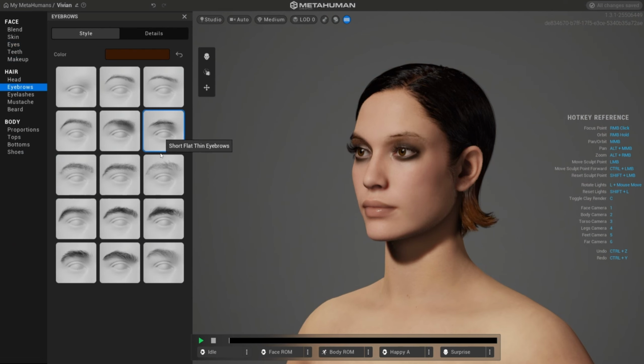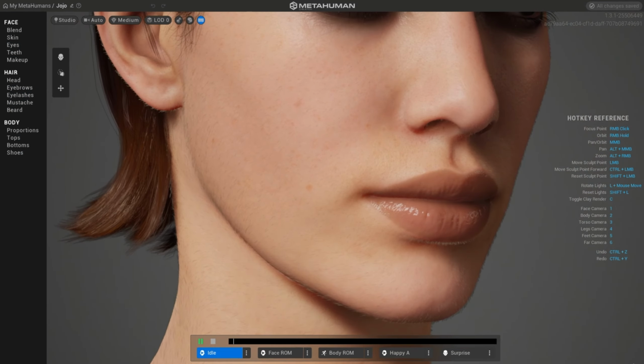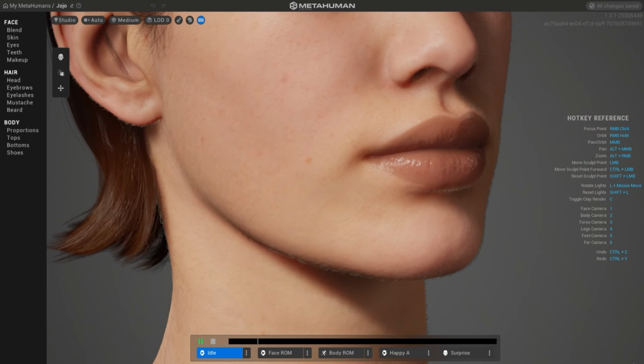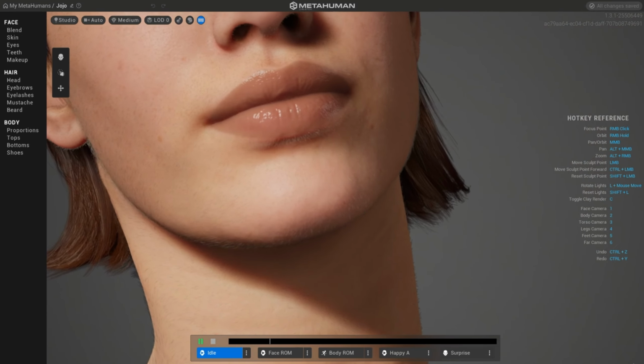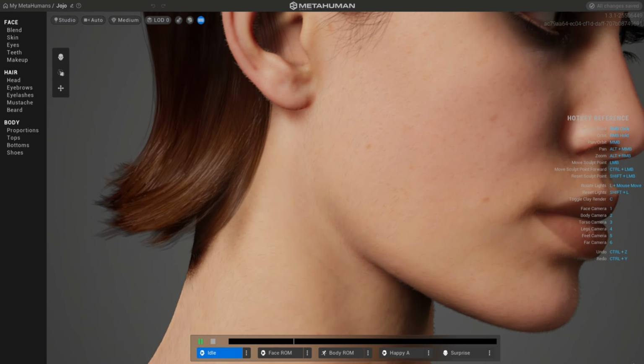Then you can play with the eyebrows. Again, I kind of wish the eyebrows were a little fuller. There's like some really bushy eyebrow options, but they're still not very full somehow. Next, we move to the eyelashes. The longer, the better. And then some facial hair. There's some really good options, but I won't be adding some this time. If you zoom into your character though, you can see that they added some really nice light peach fuzz on the face, which really makes your MetaHuman look even more realistic.